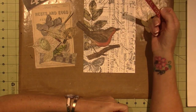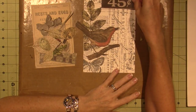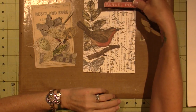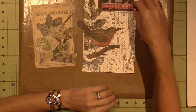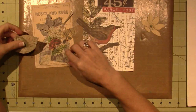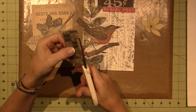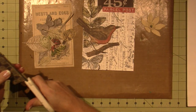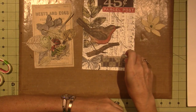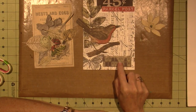I did cut out this parcel post. It doesn't really have anything to do with birds, but it's red. So I liked that, but then I also really liked just having a number to just be different too, to have another collage element. And I'm not sure, I may overlap that or something, or I could kind of put it down. I have this piece, which was just on another piece of the paper with the birds, but I liked it because it had numbers, again, to kind of pull the numbers, and it's similar colors, so maybe I'll put, because I'm not sure if I want this butterfly to show. I may cover it up, but I'm thinking I'll just put that there.